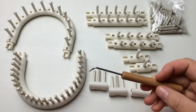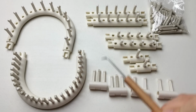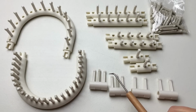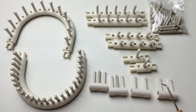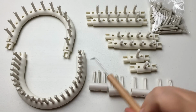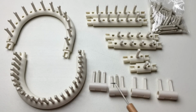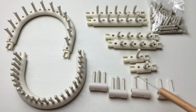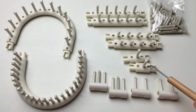Now, to make the small hat, you're going to want to use 2 rounded pieces and 2 connectors. That's it. You don't need anything else. On all the other hat looms, you're going to use all 4 connectors. Okay, and then for the small hat, I'm sorry, the extra small was the one I just said was this, 2 rounded and 2 connectors, but the small is 2 rounded, 4 connectors, and these 3 peg rails.